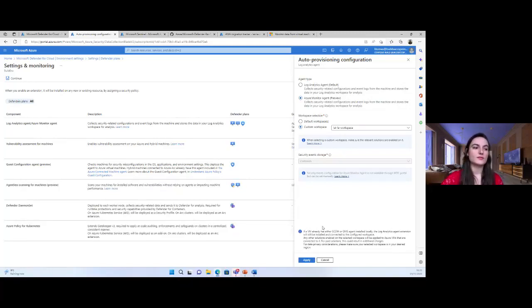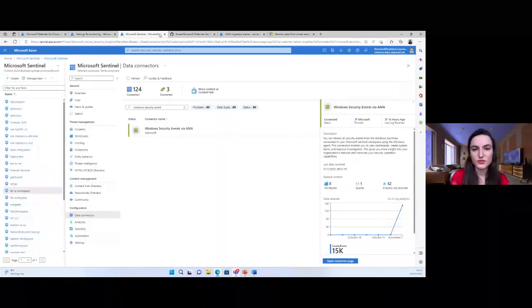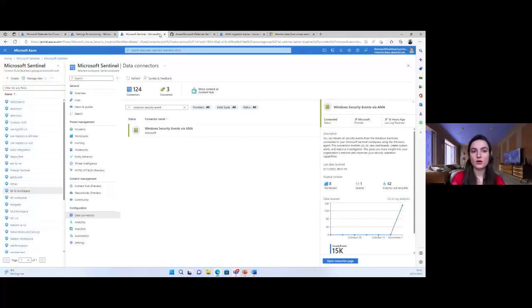So now that we've talked about the agent being deployed, we need to talk about what kinds of data is also going to be gathered. And I showed you in the slides about this concept called data collection rules, DCRs, and these are associated with the AMA. The way that you need to set up these DCRs so that all of this data can then be investigated in Sentinel needs to be done from Sentinel, in this data connector that we have here.